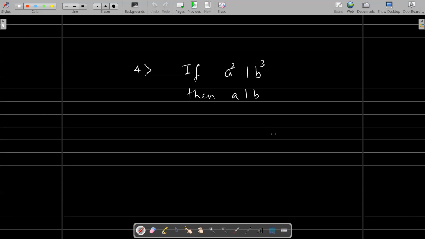Nimal, it's with a condition. I'm not saying A always divides B. The question is: if A square divides B cube, then whether A divides B or not. That's the question. So you can't just replace A and B by any suitable numbers. Essentially, A square should divide B cube. You have to put such numbers, right?